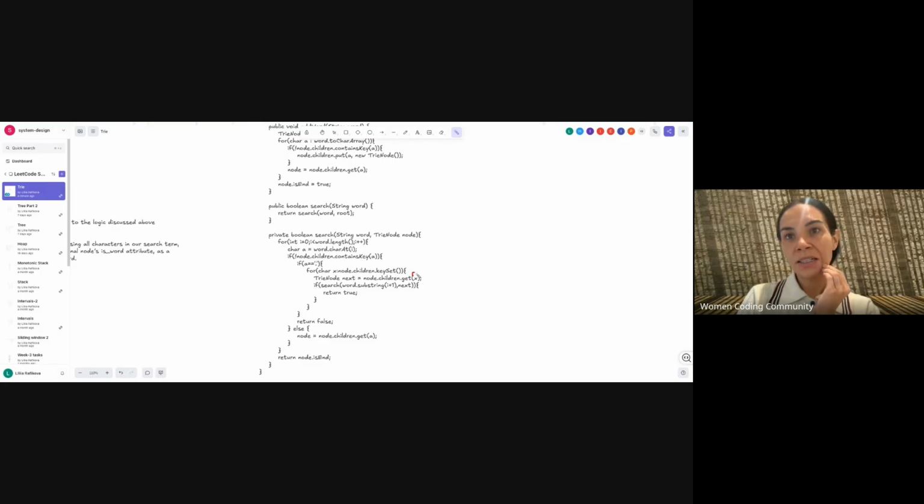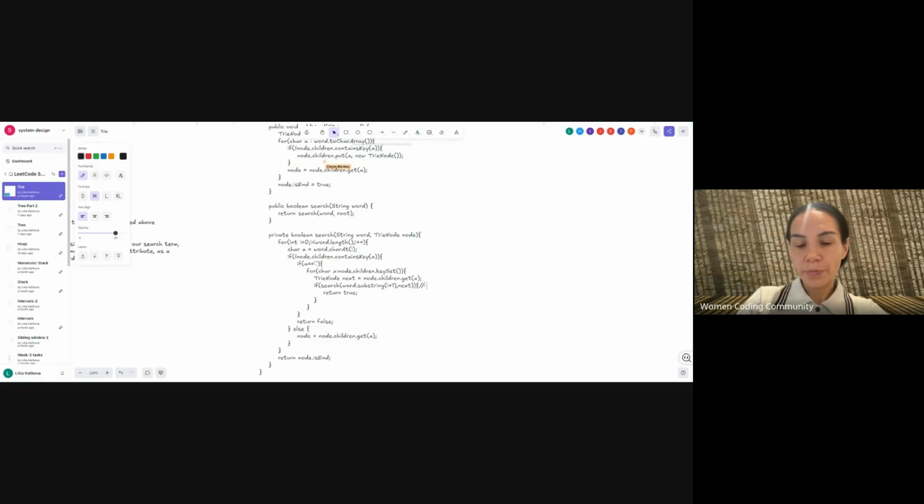We will take the first character, and we will call our search recursively with a substring. So for example, if we had a word like bank, and the rest was wildcard, what will happen here? We will call the recursive function with the substring nk and with the new node over there.